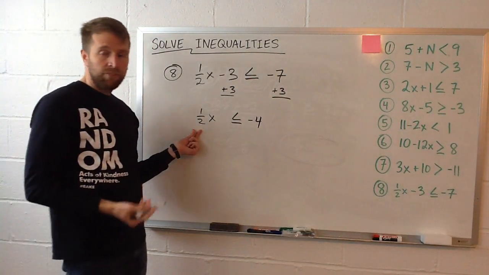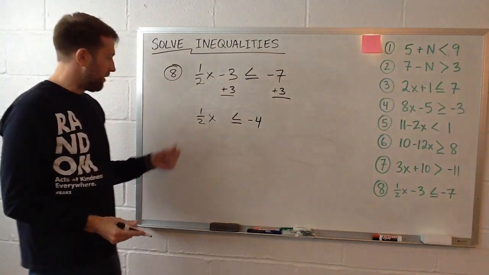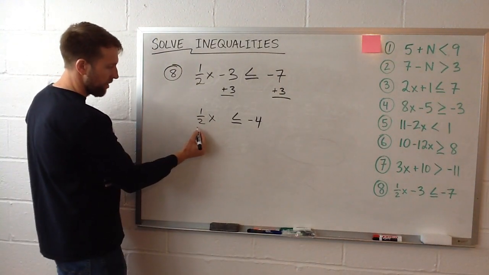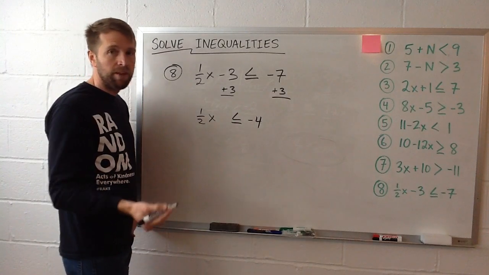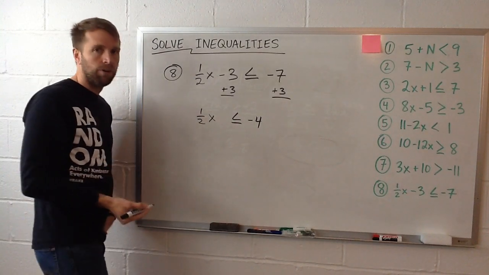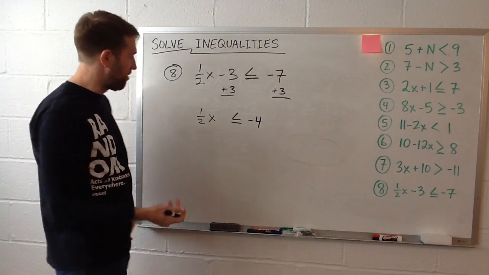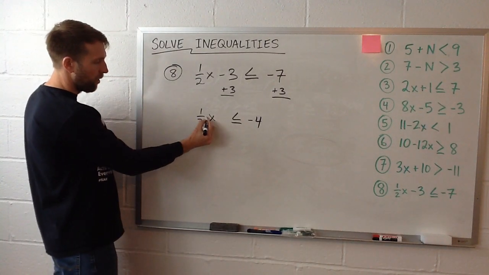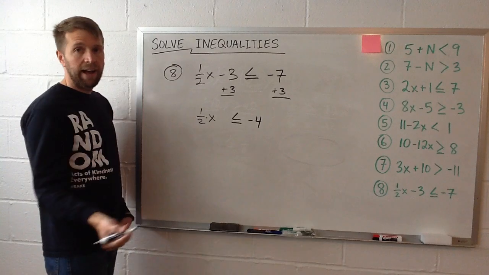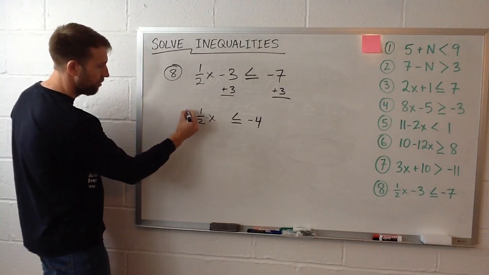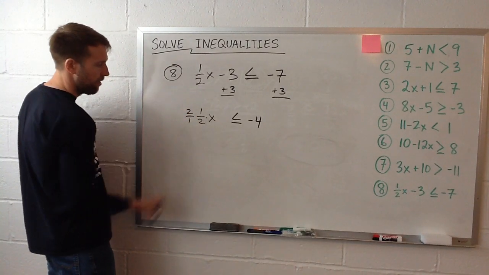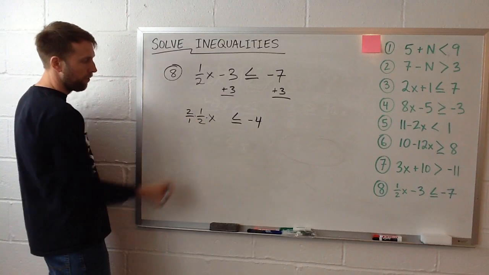How do you divide this? Well, you can turn it to a decimal if you want. I just like to go ahead and divide by 1/2, which is the same thing as multiplying by the reciprocal. Remember when I said that multiplying and dividing were pretty much the same thing? If you ever want to get rid of 1/2 times, you could divide by 1/2. You can also, so you don't have to use a calculator, just multiply by the reciprocal.